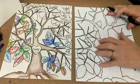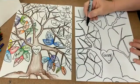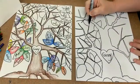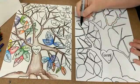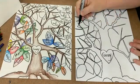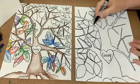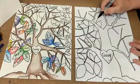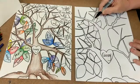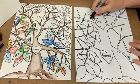So we got leaves filling in over here. Look how full my tree's looking. It's not looking like a dead skeleton tree anymore, is it? So you can come and bump and jump. Look, when I bump into the twig, the other part of my leaf will show right there on the other side. I might draw a leaf here. It bumped into the limb. I'm going to come over the limb and put the rest of it. So then when I want to put the other side, it's going to go this way. Oops, it bumped into the twig. Jump over the twig, keep going.